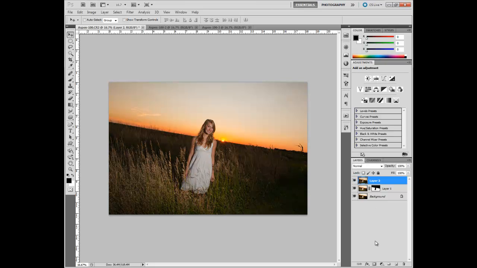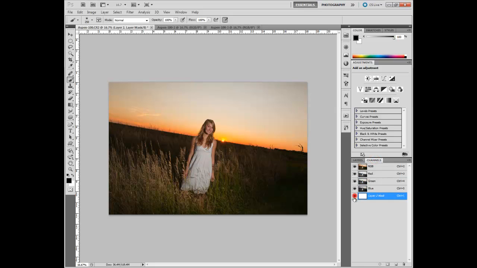And so what we're going to do is click on a layer mask and get our paintbrush back, and might as well go to the channels from the beginning and click on this. And now I'm going to start painting in the area I want to mask.